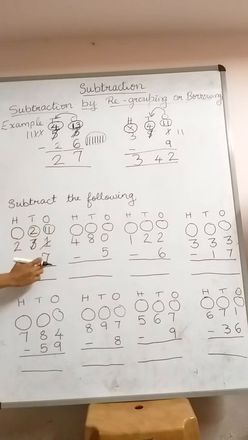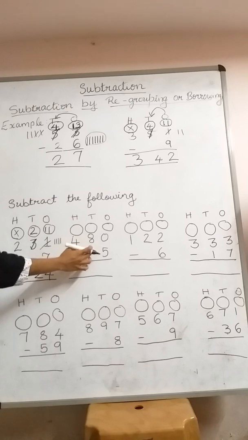11 minus 7. Is it able to do? Are you able to solve? Yes. So 7 afterwards say 8, 9, 10, 11. 4 lines. That is 4. Now here no number, write the same number itself. Is there anything here in the circle? No. So cancel this circle by putting a X mark and write the same number 2 below. Okay. Let's move for the next one.